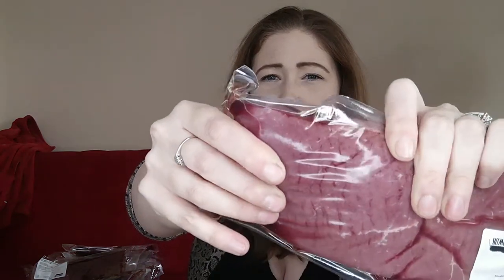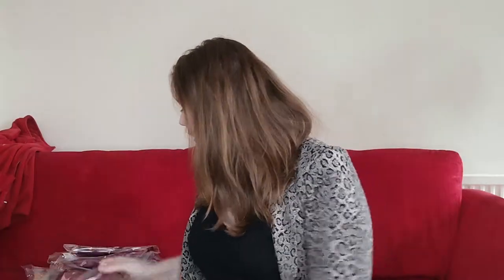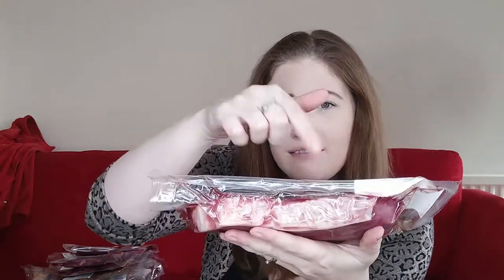So good. I'm sorry if this is going to gross you out, but I'm going to do a bit of a close-up with this. Look at the quality of this meat. Look at how it slightly separates there. That's when you know you've got good quality meat. The thing I've found, and I really want to show you this because it's really strange, is that I'm going to try and get some of this blood off here because I know some people don't like it. If you have a look at the colour of the fat on there, it's not actually white. It's got a hint of yellow to it.